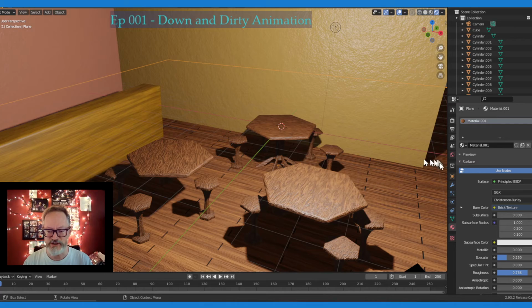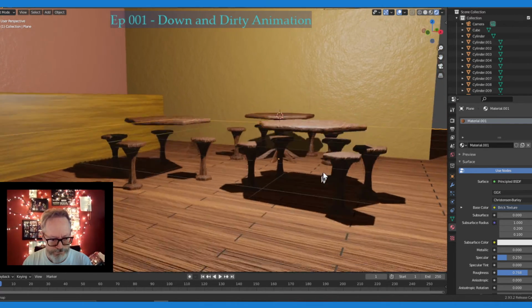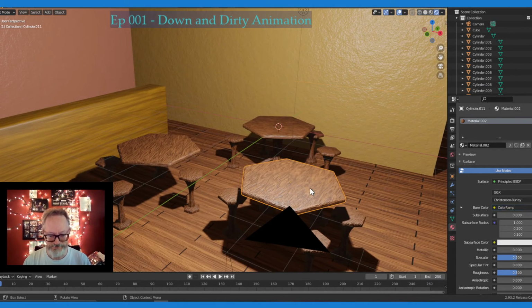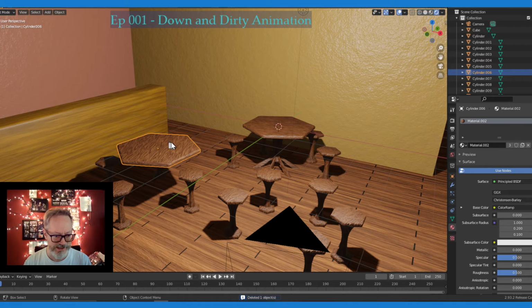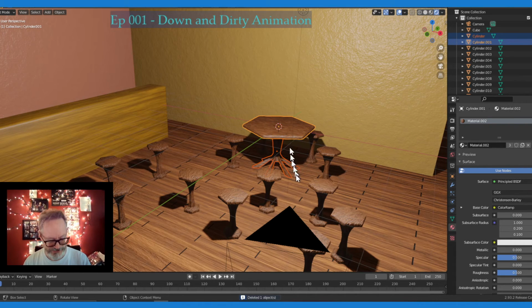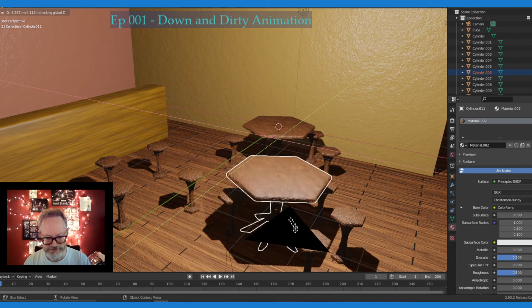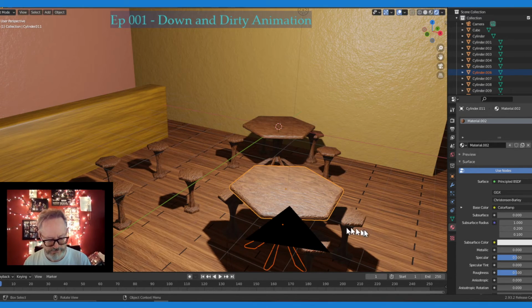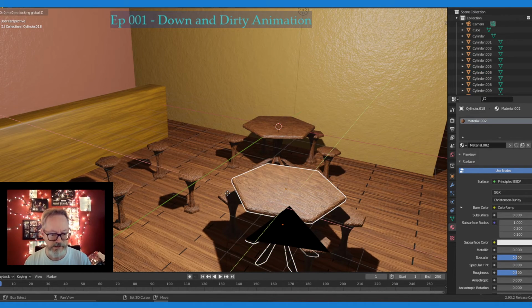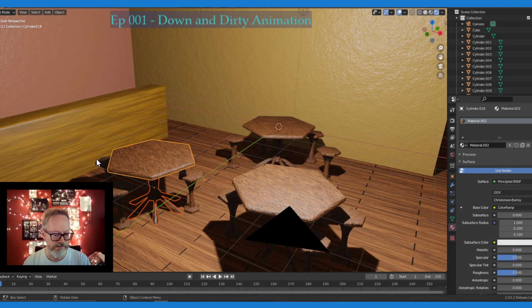But here we go. Okay, so I got that, which is good. Oh, I totally screwed up. You see that? There's no rest of the table, is there? There you go.